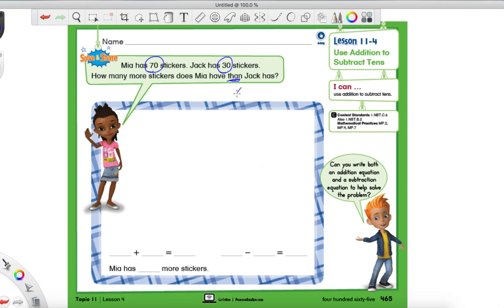We should set up this one with a subtraction sign first. So how will we set it up? What number goes first? The big 70 or the little 30? When we write a subtraction sentence, we have to make sure that big number goes first, because we cannot take away from a little baby number. So the 70 goes first, because that's the biggest one, and then 30 comes next.